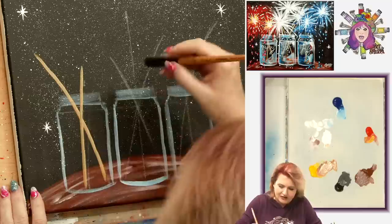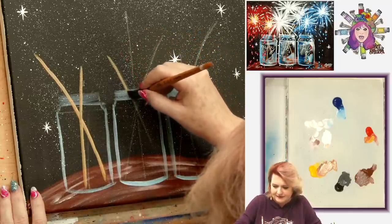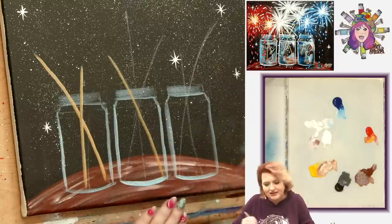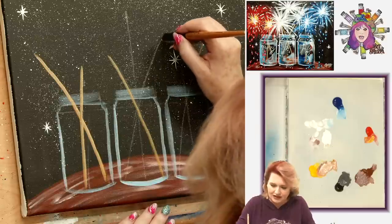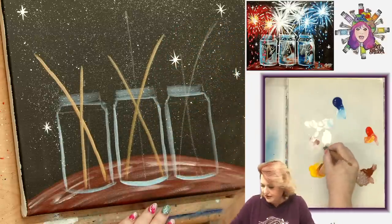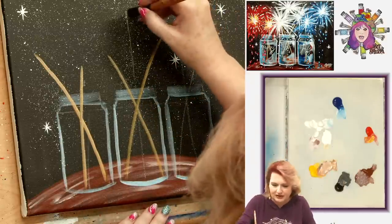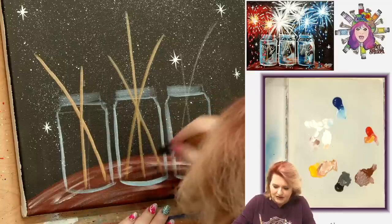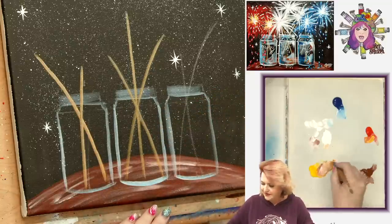That's because I actually paint the jars in last. Those are just little guides for you. Right now, these are little guides. That's why I'm very chill about this. And that's something to know about painting is that when you're going along, a lot of times you can be a lot chiller than you think about what you're painting. Feels super serious, but actually, it's very mellow.